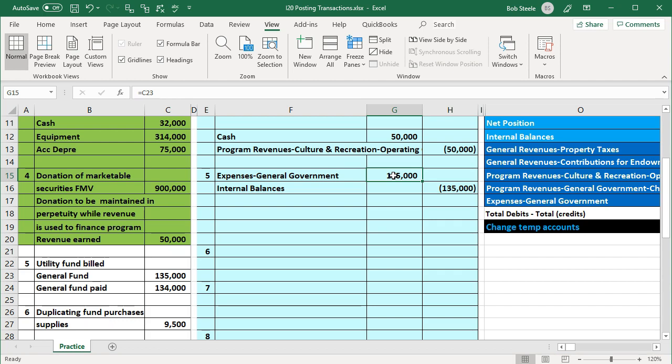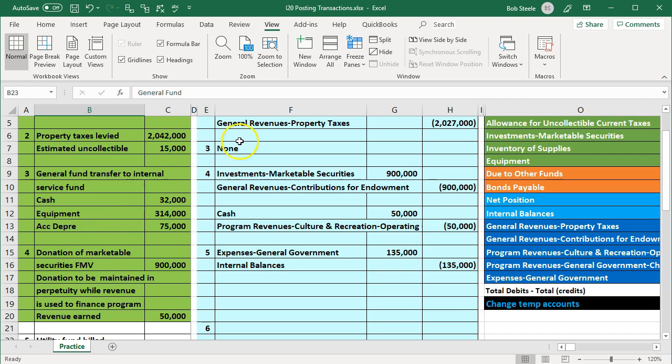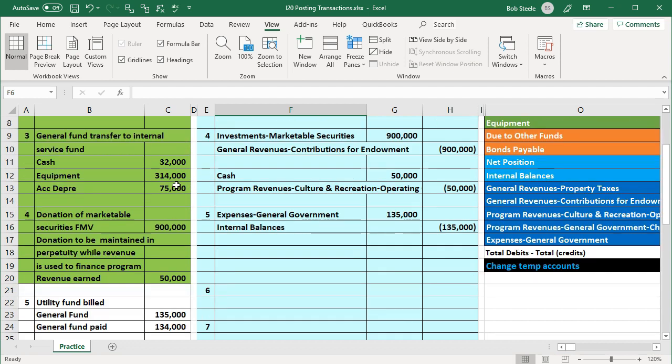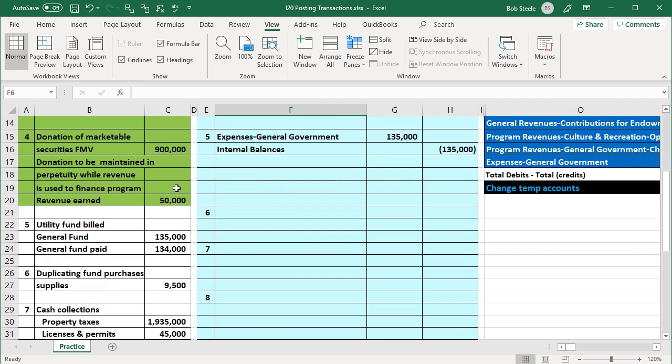Then we're going to record the payment that has been happening. Now note here that we have a little bit of an unusual situation, of course, that being that we have the utility fund. So we have utilities being served, the utility being a proprietary fund. They're providing a service. In this case, the service being to another governmental entity, the general fund. So we have the general fund paying the utility fund. But unlike what we had before, number 3, we had the general fund transferred to the internal service fund. We had a transfer type of activity happening. Here we have an activity happening where we actually have services being provided from one fund to the other, although it's going to be interfund type of activity.